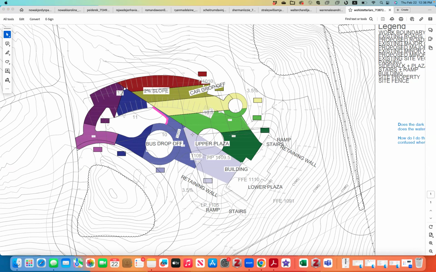Let's see. I would use the green here, although I would check the radius. It doesn't seem like you have enough driving aisle width there. It needs to be 25. So your green here might be very small, which makes it probably not so useful.